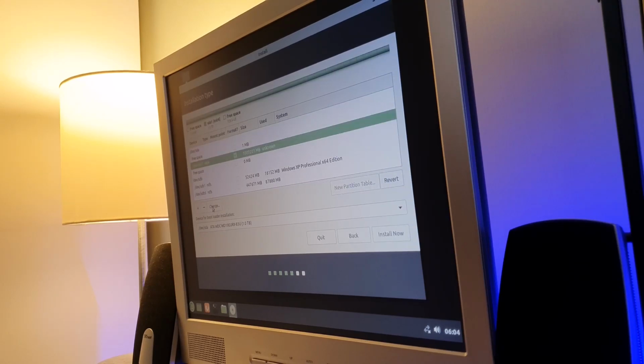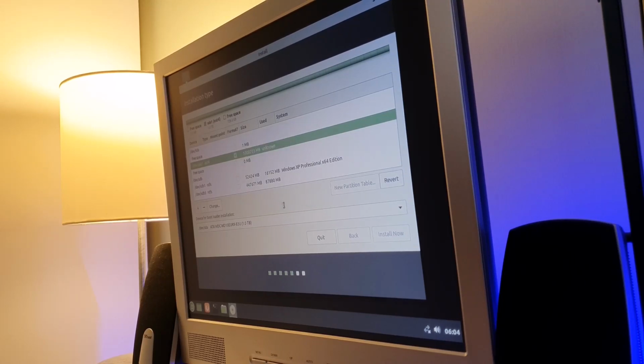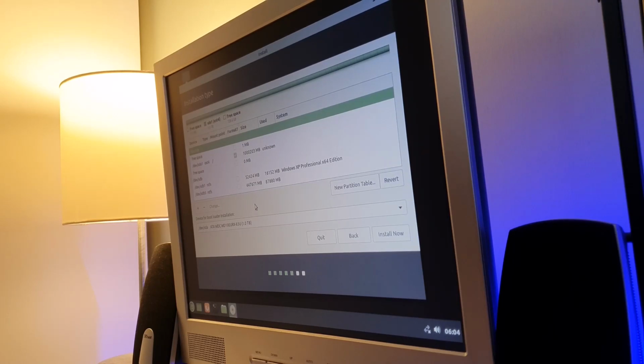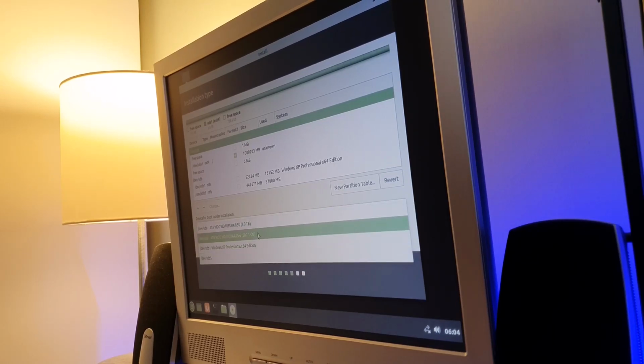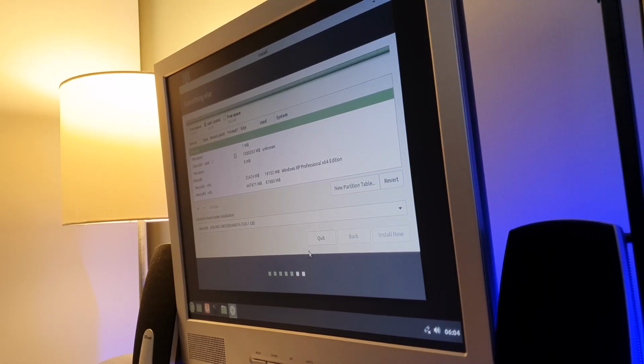Then we click on that again, because we want to change the mount point, just the forward slash, that's all you need. Click OK. It's going to format it. But the bootloader installation needs to go on the other one, on the main hard drive where Windows sits. So click install now.